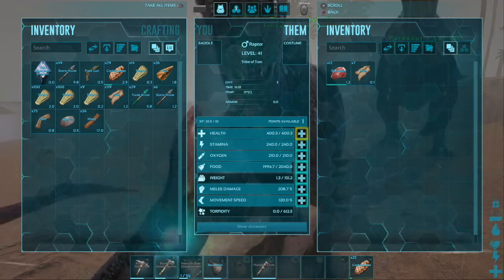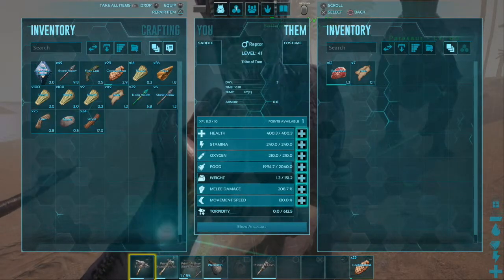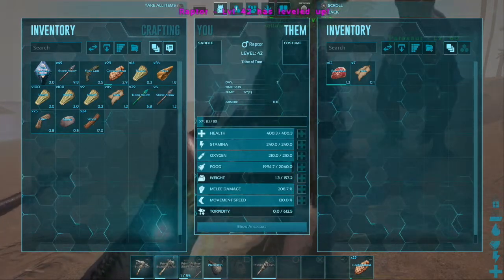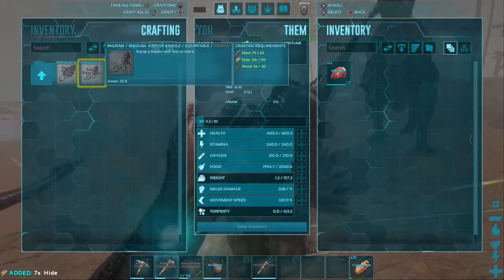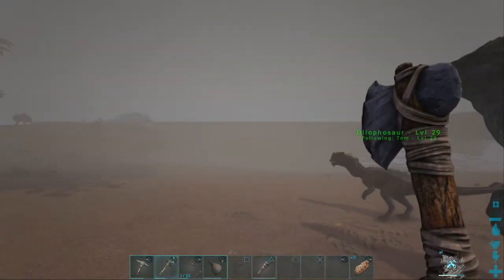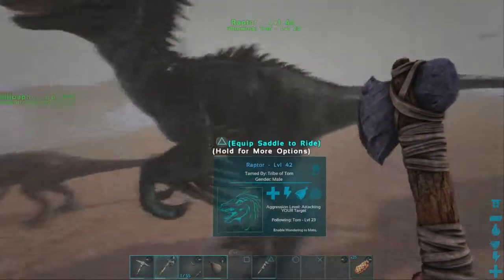What's good then? So 400 health, 240 stamina, 2000 food. That sucks. That means some of his level ups went into food. I think that's how it goes. I'd probably do weight actually, because if we want to ride him, he's gonna need some good weight. And we can make the saddle now, you guys. That's amazing. Oh, why is it raining like this? Making my video look like trash. But yeah, we're getting a decent pack, and he's pooped on camera. Thank you.